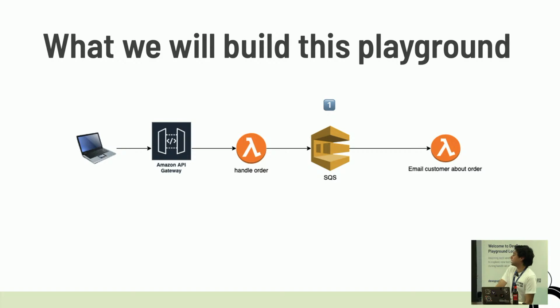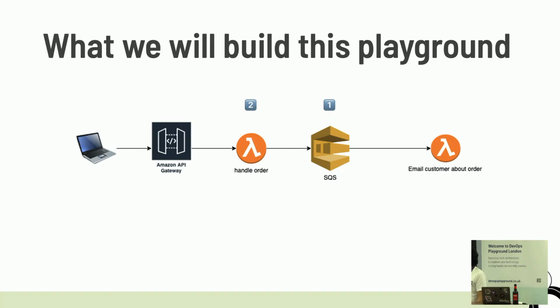So what we're going to do today is provision an SQS service in AWS. That's the first thing we're going to do. Why don't we provision the API gateway first? It's because of the way the dependencies work. The Lambdas depend on the queue. So first, we're going to have a queue, because everything revolves around the queue in this example.